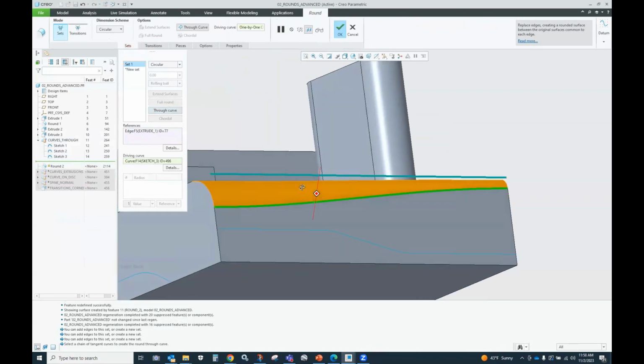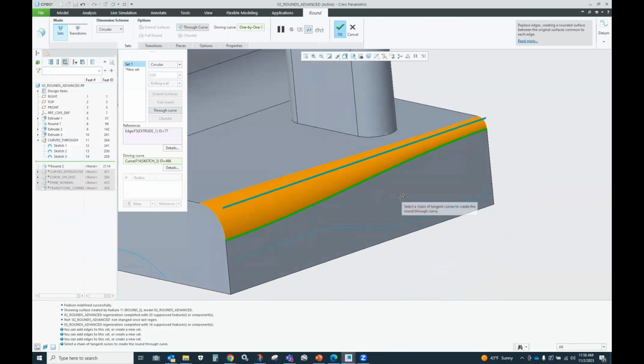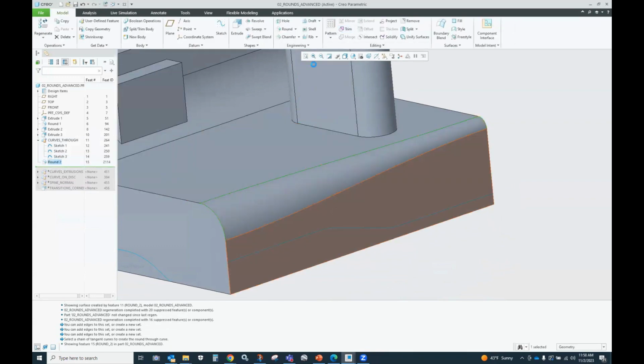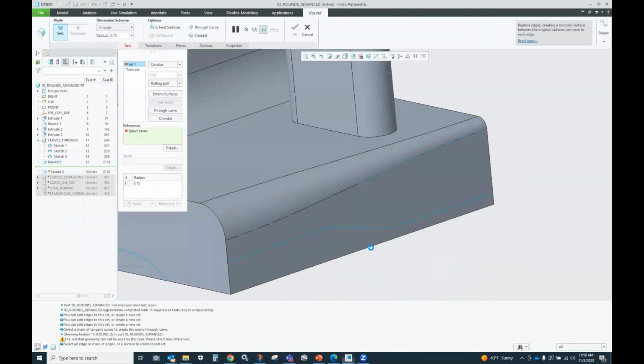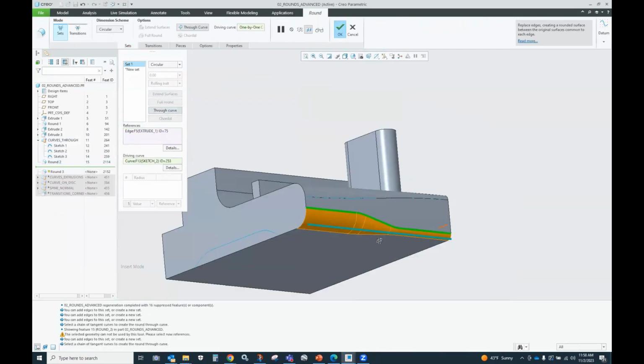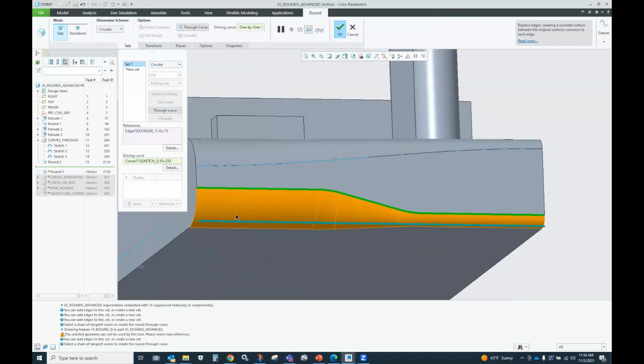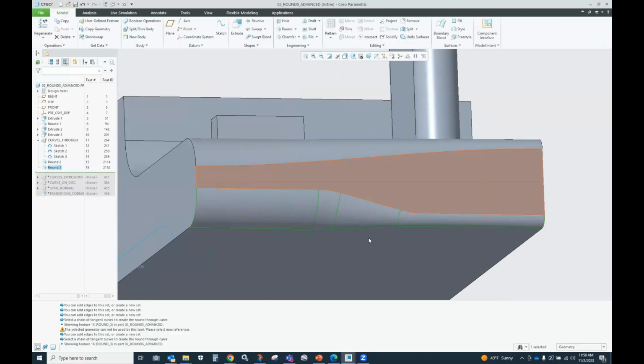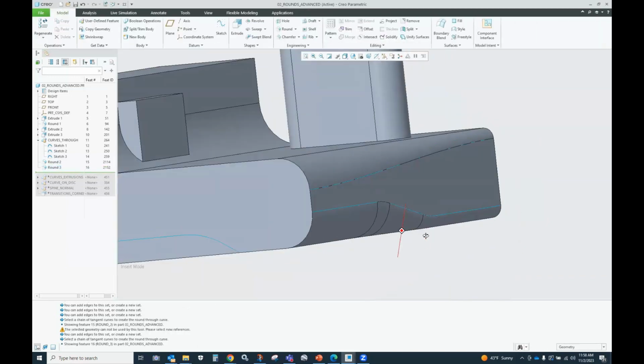So I get a little bit better control over the round rather than using variable radius if I set something up in advance that helps me control my radius. Now, this works really good also if I have something that's more technical, such as this curve here, right? I get a lot of control over that round. And to be honest, if I tried to do that with a variable radius round, it'd be next to impossible, right? I'd be working all day trying to create that geometry.